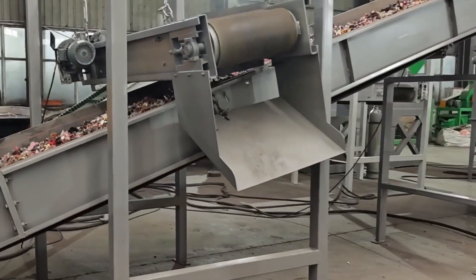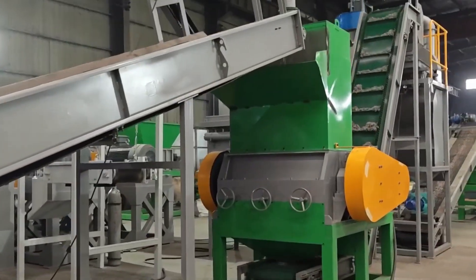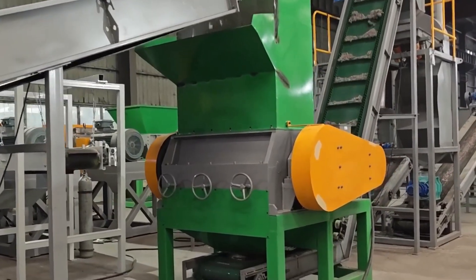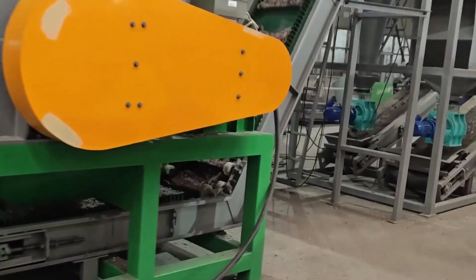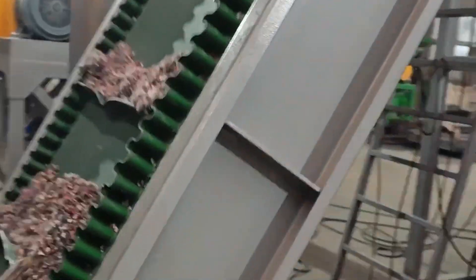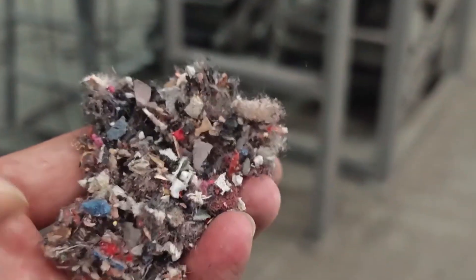This pre-processing phase is vital. If you feed a whole shoe into a shredder, you get contaminated output — useless for reuse. But separate the parts first and you unlock value. Some facilities are developing AI-assisted sorting, using cameras and material recognition algorithms to automate what was once entirely manual. Because the better the separation now, the cleaner the output later.